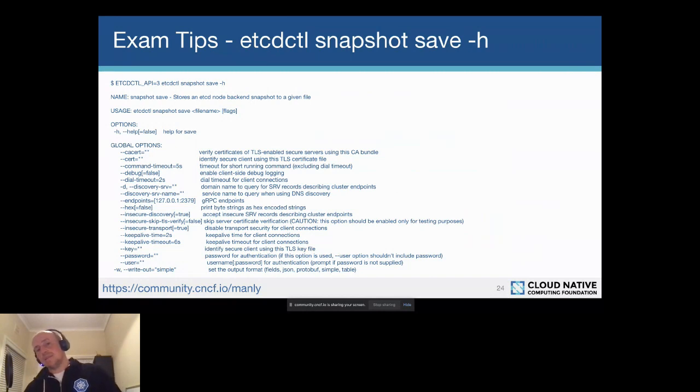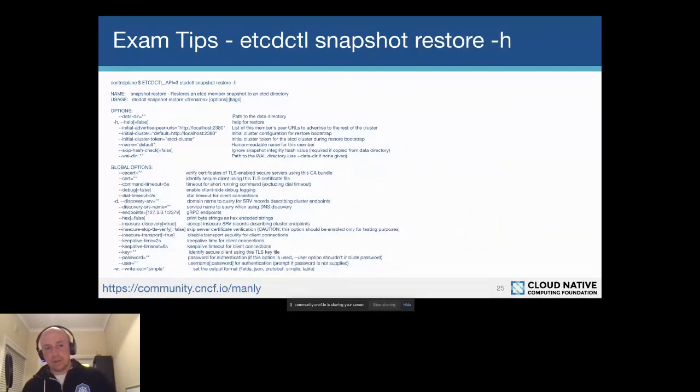It's quite an easy thing, but if the documentation is not quite there, I recommend focusing on that time because that will give you quite a few points as well. The same goes for restore as well. You need the data directory there, the certs again, and the endpoint there. That will help you if you become under pressure on the day.